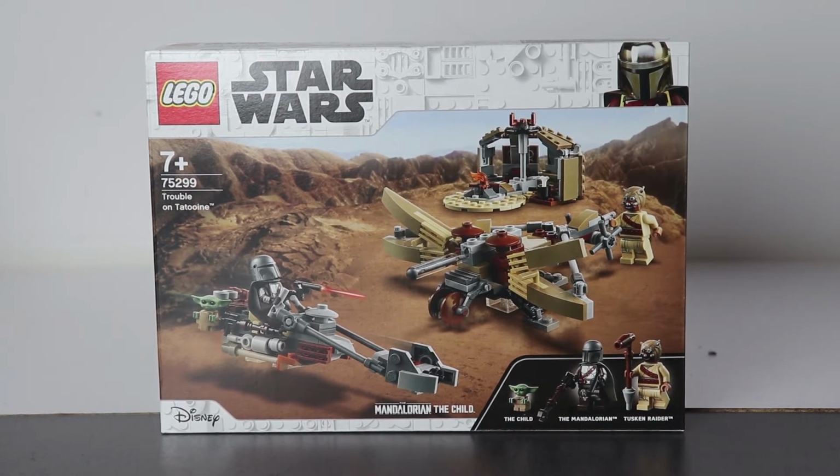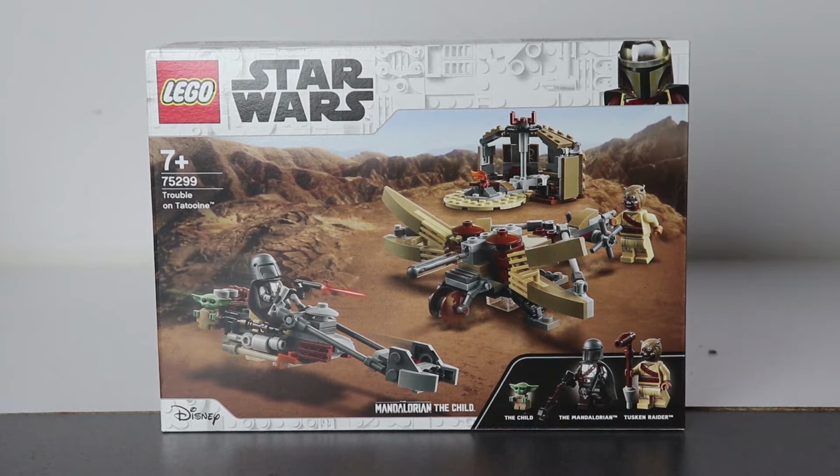But anyway, because of Star Wars Survivor, I get Star Wars 75299, that's better. 75299, Trouble on Tatooine. It has 275 pieces at retail in a box.